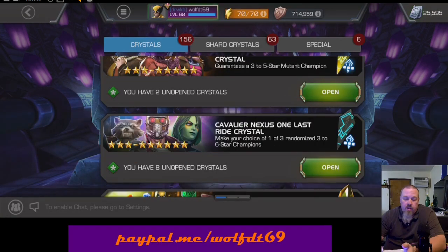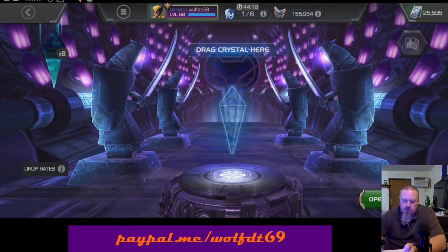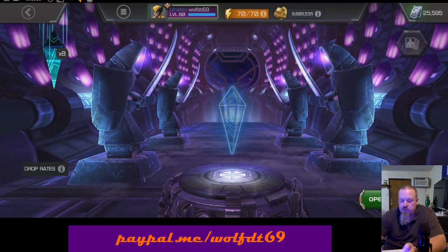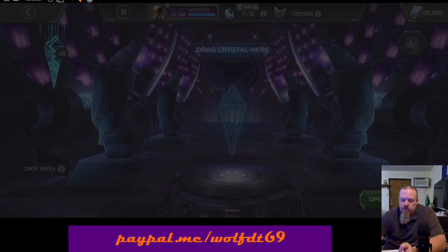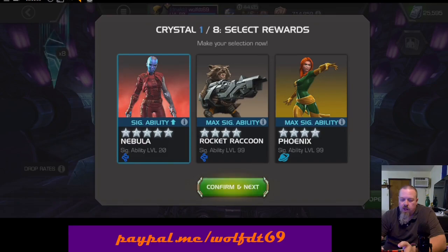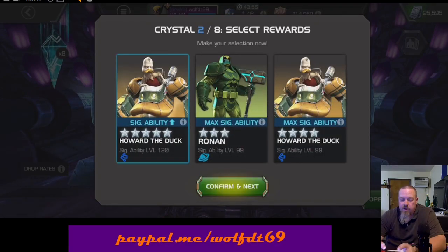Okay, so we got 8 of these Cavalier Nexus Last Ride crystals. Let's go ahead and start with them. Obviously, this is to do with the Guardians event for the new movie that just came out. I'm really looking forward to seeing it. Hoping to get out maybe next weekend to do that. We'll see. But let's see what we can add to the roster here to get a little more hype towards getting to see the movie.